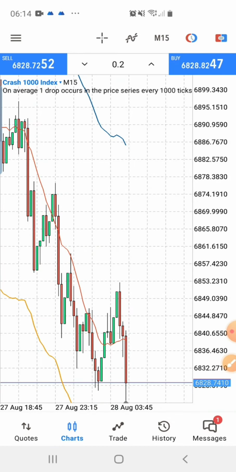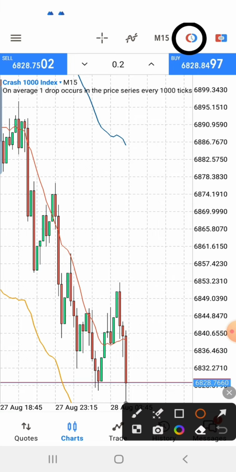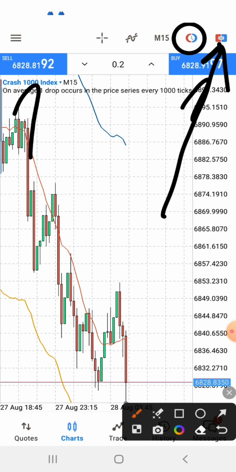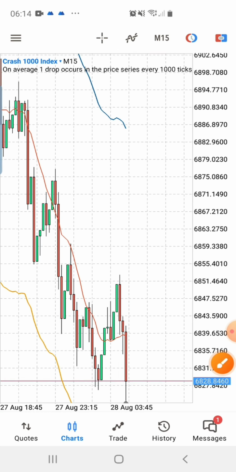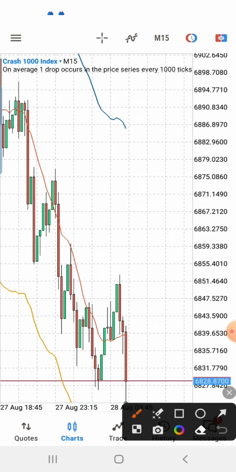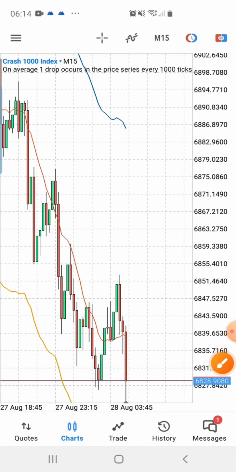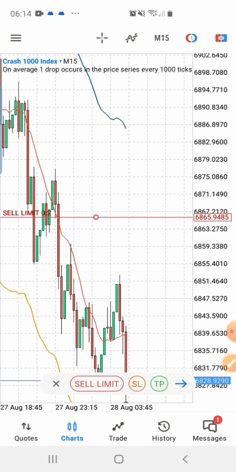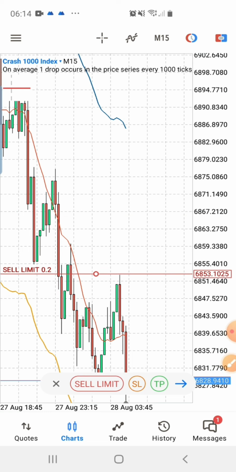Another thing you can do with this particular platform is right here. The second button is where we are going to be checking now. If you want this stuff to disappear from your chart, just quickly tap on this. I'll tap on it and it disappears. Then this second one right here is going to help us place orders: buy limit, sell stop, buy stop, and all that. If I click on it now, you can see it has shown something here.